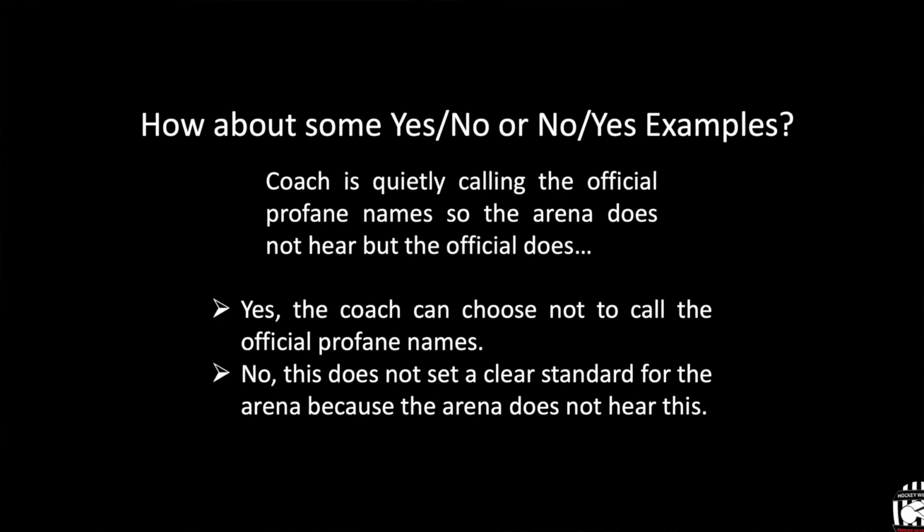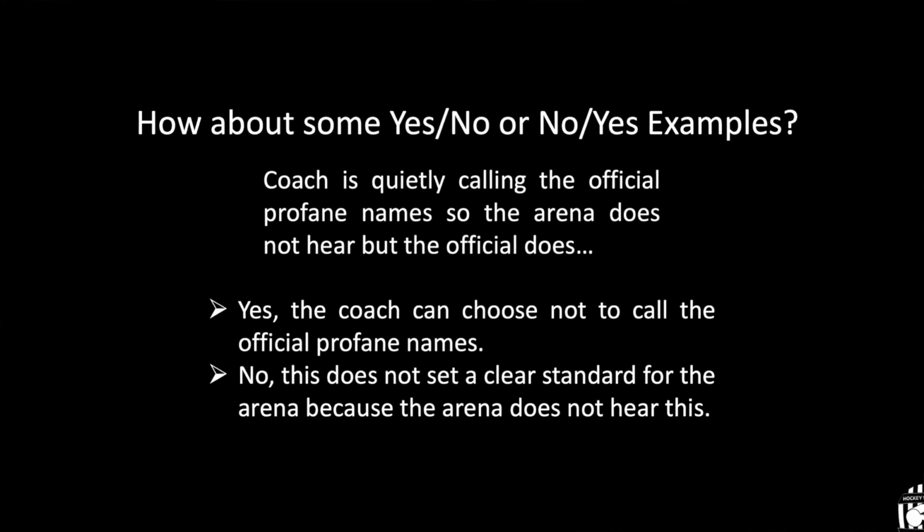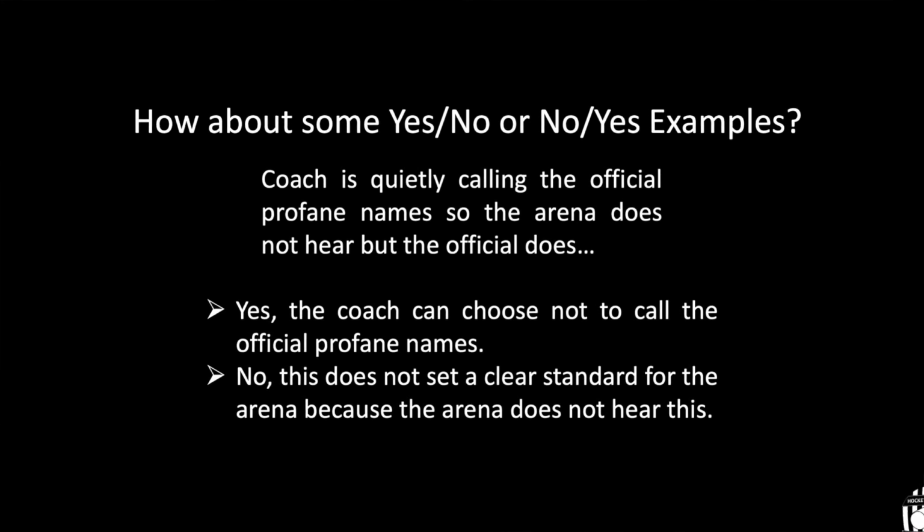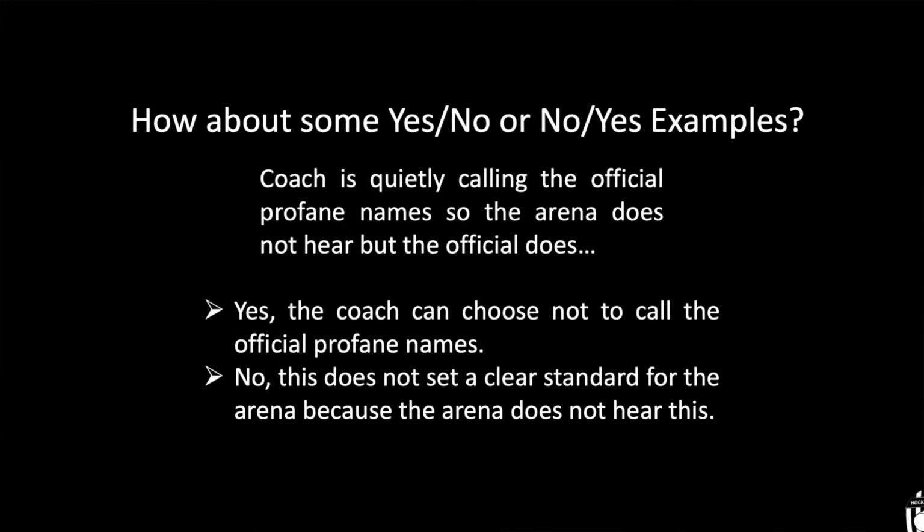So therefore we have a yes-no situation. When we're in a yes-no situation, we have to start to ask ourselves, based on the rest of the game, does this penalty need to be called? So in this case, if we have a coach calling a referee or a linesperson or an official names and directly being aggressive towards them, then you're probably going to assess some type of a penalty, even though you have a yes-no answer pattern for those two main questions.